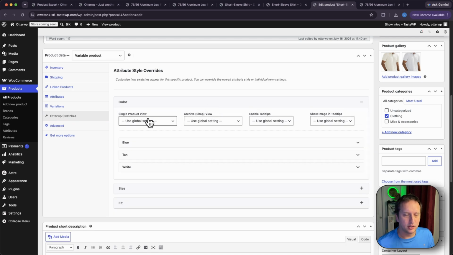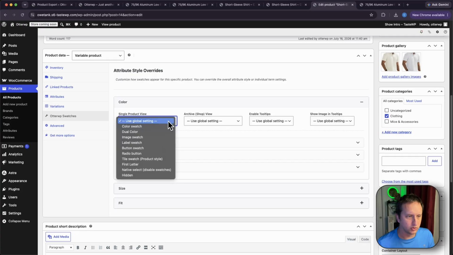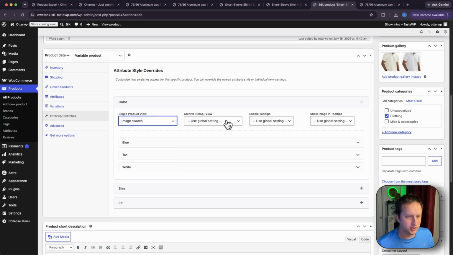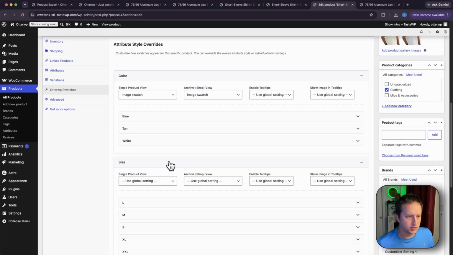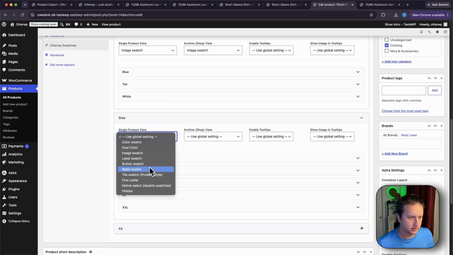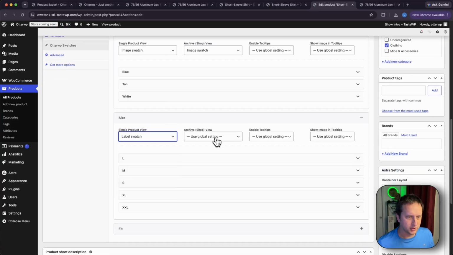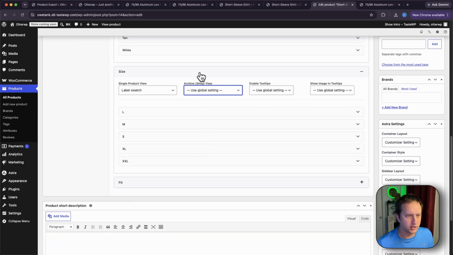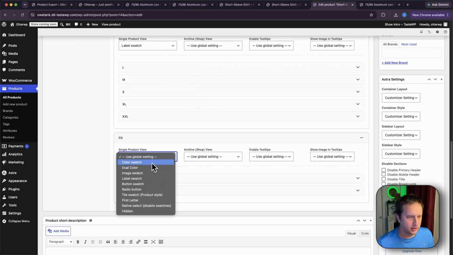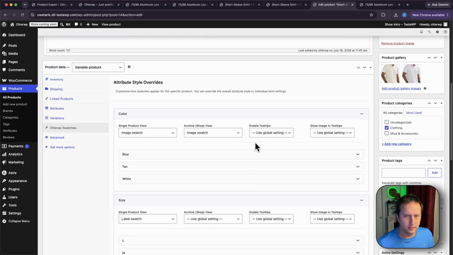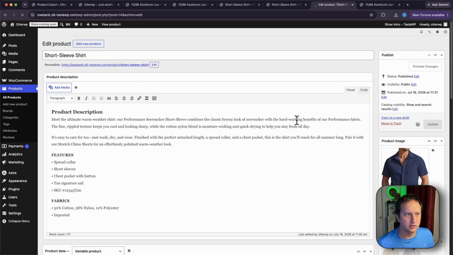And up here we'll override the global swatch to image, as well as make these label swatches. I don't want it on the shop page, so it doesn't show up on the shop page. Label. Upload.